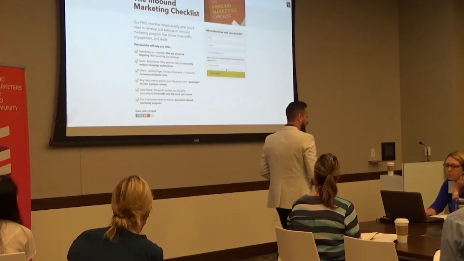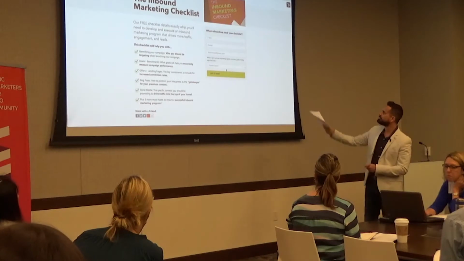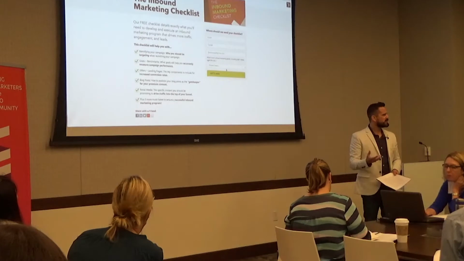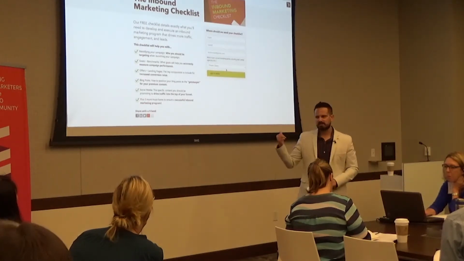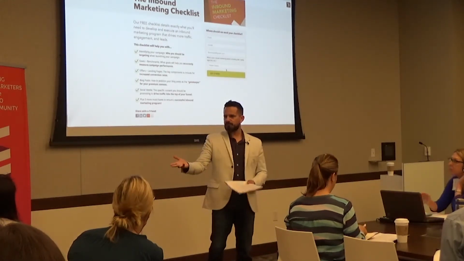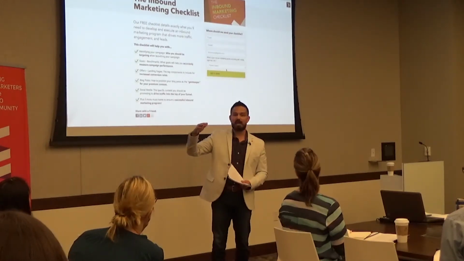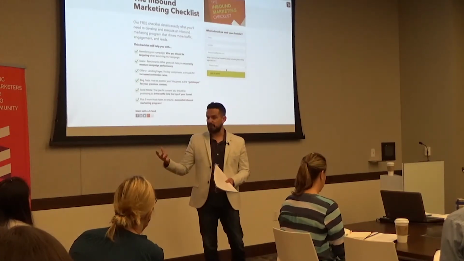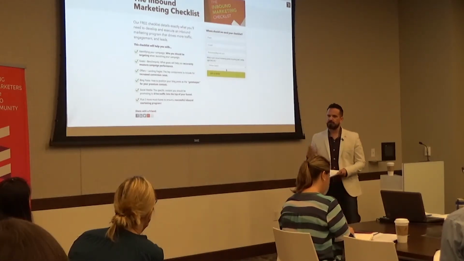A couple of the questions we ask on this form in our business, and this is something you'll want to define in your business: what are the additional questions that will help us understand who this person is, what stage are they at, what persona are they? So you may have a drop down that says, "I am a..." and I'm going to keep using the restaurant example since it's fresh on my mind. I am a restaurant owner looking to improve my brand. I am an executive chef looking to... I am a facilities manager, right? So this way you can understand who you're dealing with and who this person is.